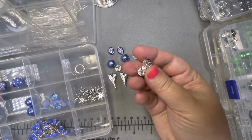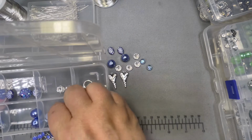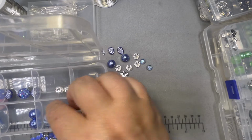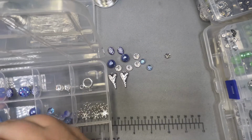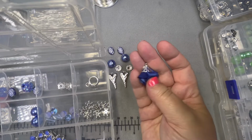Or we could do our caged beads. I think I want to save these for something else. But I do love these rondelles. They're super sparkly. So those will be nice. We also have this chain, which I want to play with and show you some stuff I do with those. So that's going to be it for tonight. We may do the tassels too.